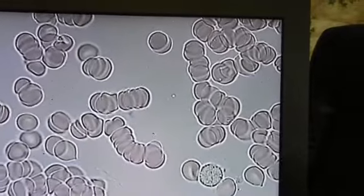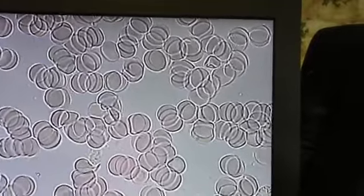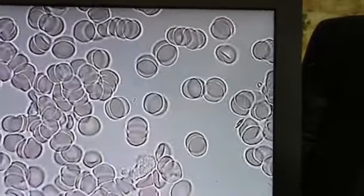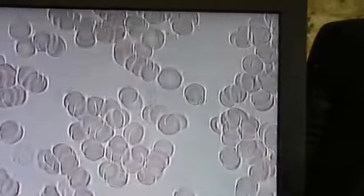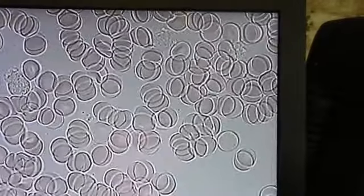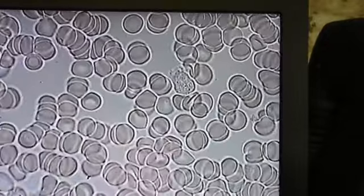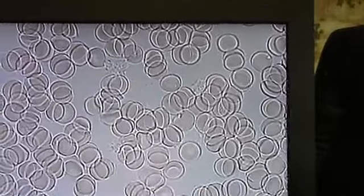I'm surprised there's no fungus or anything in there, to be quite honest. We might not be able to see it. They're in there in small amounts, like you can see these little ones. It's just nothing major. The bigger concern is all the aggregation of the cells. And we'll make sure we keep the liver healthy. The liver is the most important organ in your body in terms of responsibility, so it's really important to make sure that it's doing its job efficiently.